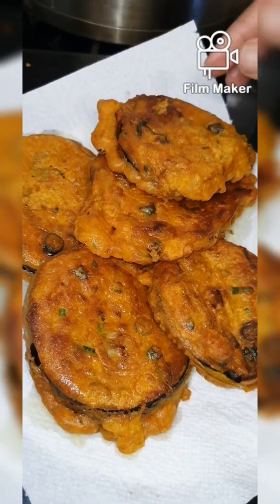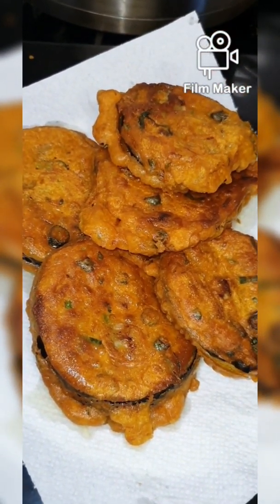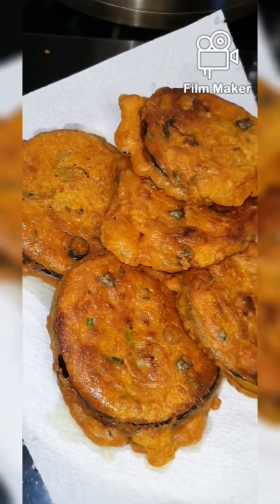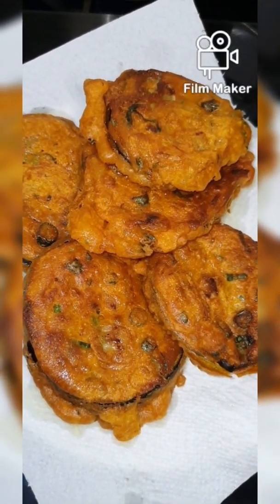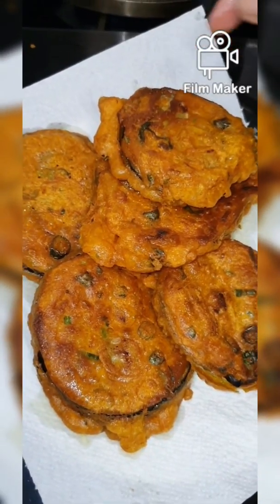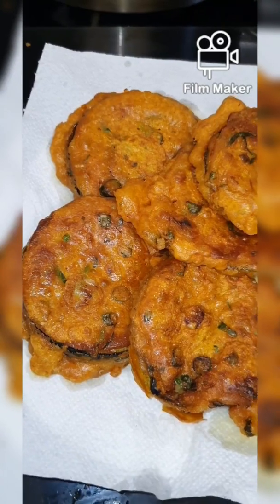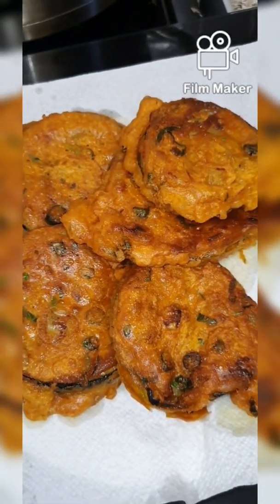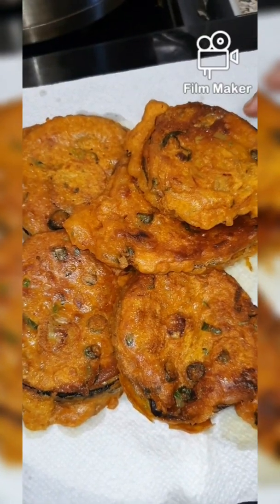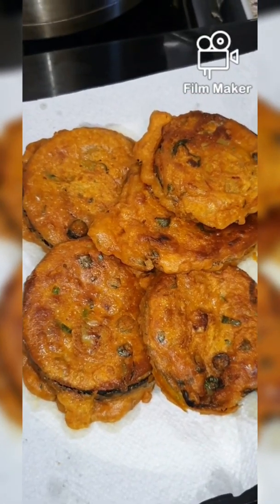So girls, these aubergines are packed full of flavors. There's so many different ways of cooking them, but I find that adding extra onions and extra spices just gives it an extra taste. So treat your family or your parents to these.